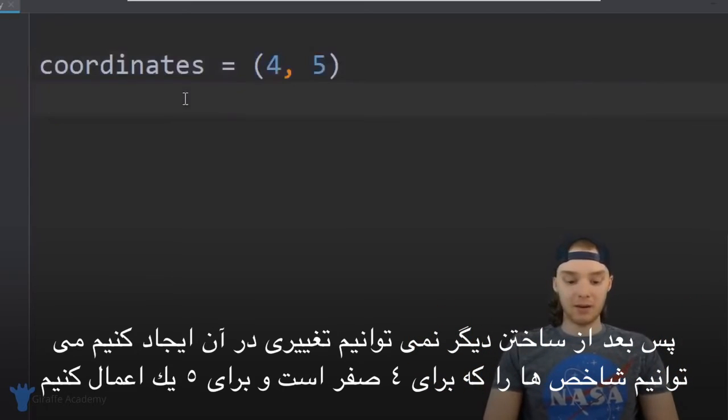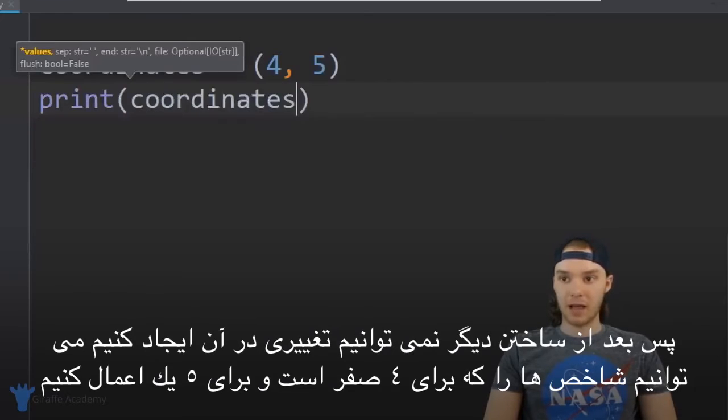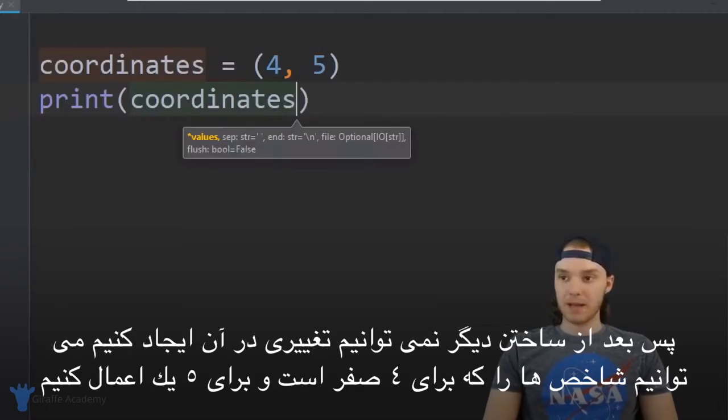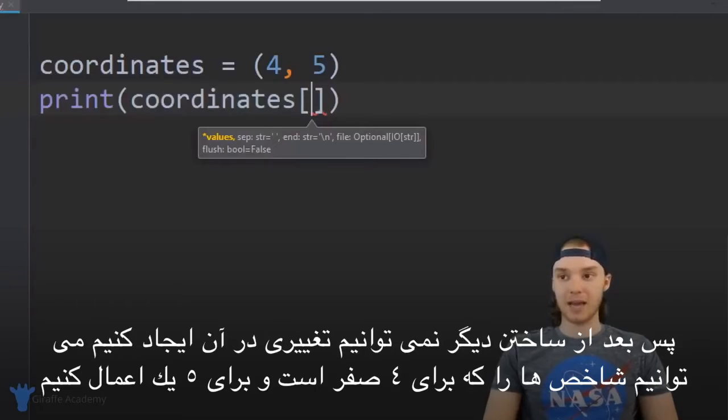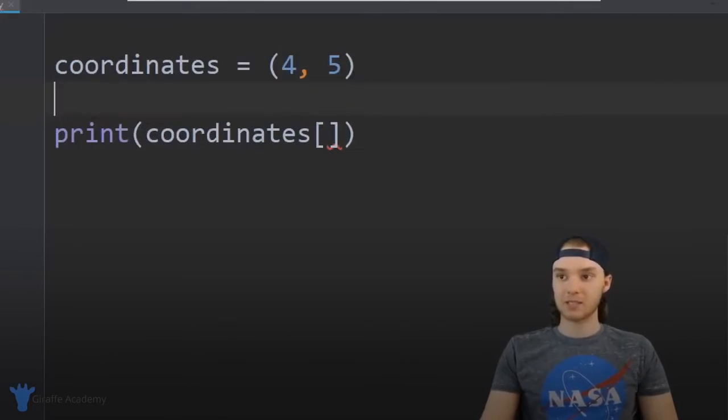So I could come down here and print out some of the attributes inside the tuple, and the way I can access them is just by using an open and closed square bracket, and in here I can pass in an index. So tuples are indexed starting at 0. So technically we would say that 4 is at index position 0, and 5 is at index position 1.